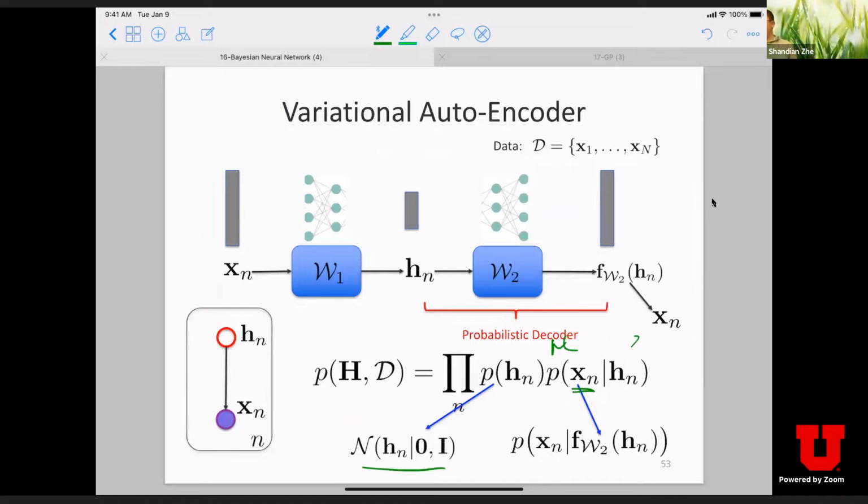If x_n is binary, you might use a Bernoulli likelihood. So this is the modeling part. You can see that we only define a probabilistic model on the decoding part. This is called probabilistic decoding. And then where is the encoder part? How could we introduce the encoder?